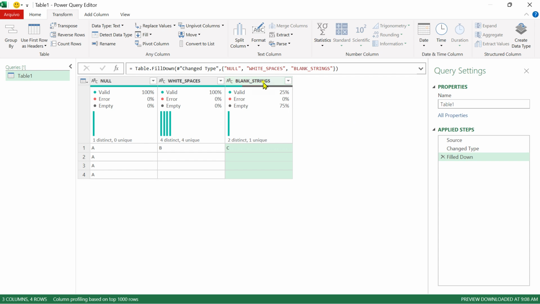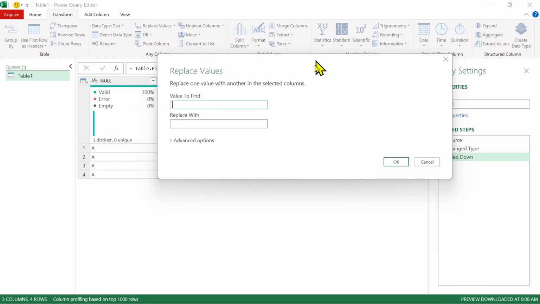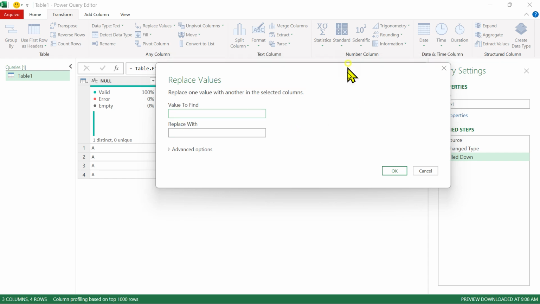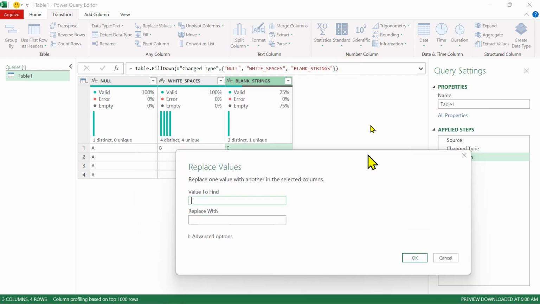For column C, it's easy, right? All I have to do is replace values, and it's an empty string. So there's nothing actually inside there. There's no value to find in these cells. Although we know they are not blank, there's no value to find.